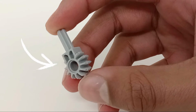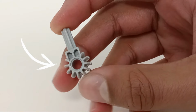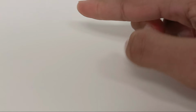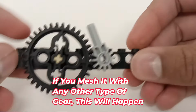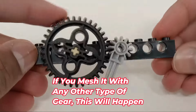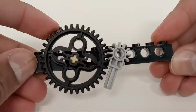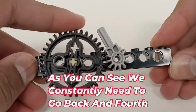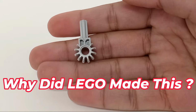Next, for the 8-tooth gear with a 1.5L axle, this is the only type of gear I actually don't really know how to use, because if you mesh it with any other type of gear, this is eventually going to happen. It basically stops the other gear from turning, so I'm still trying to figure out why LEGO made this.